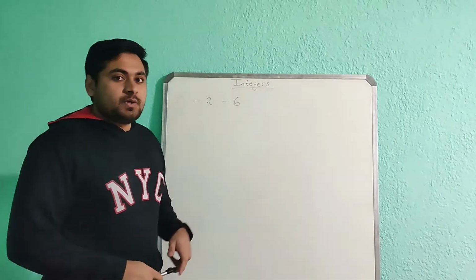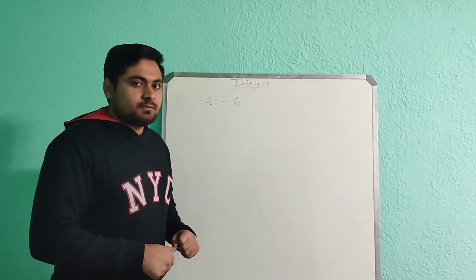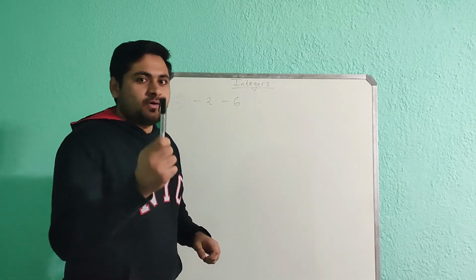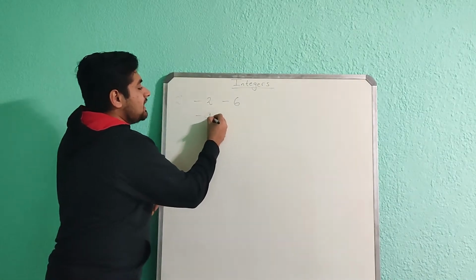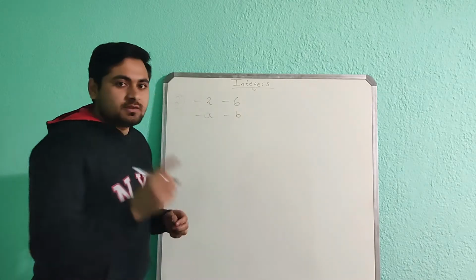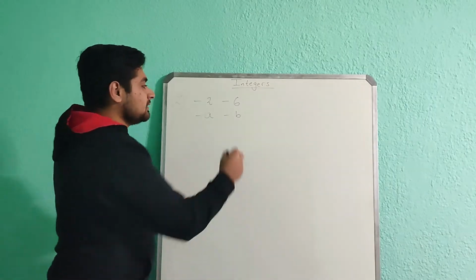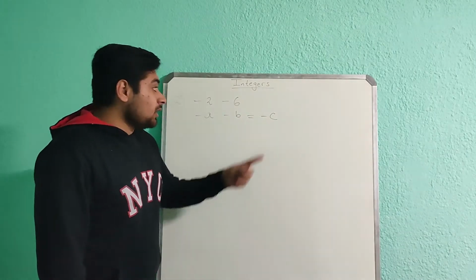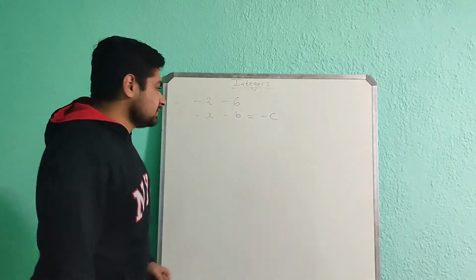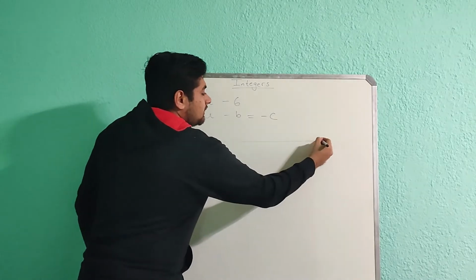Looking at number 2, which rule do you think applies here? Rule 4, right? Correct, because we can see we got minus A and minus B. What did rule 4 say? If we have minus A and minus B, our outcome will be minus C. Hence we already know our outcome should be negative. So let's ask our friend number line. Let's draw a number line.